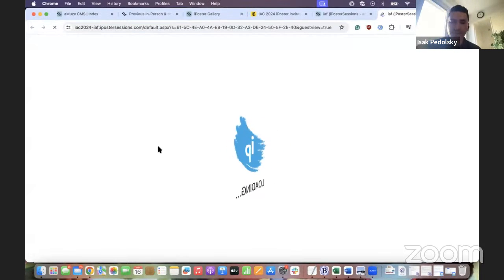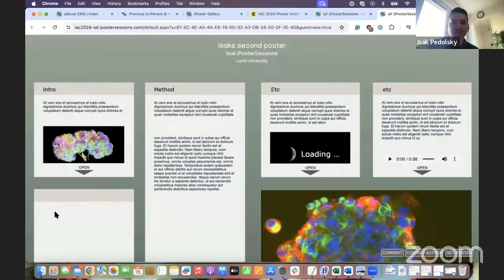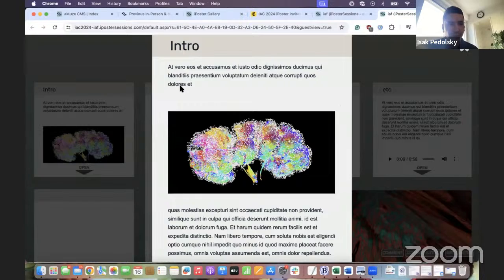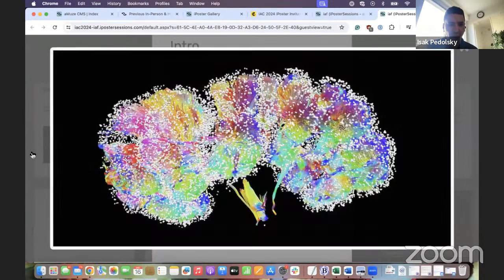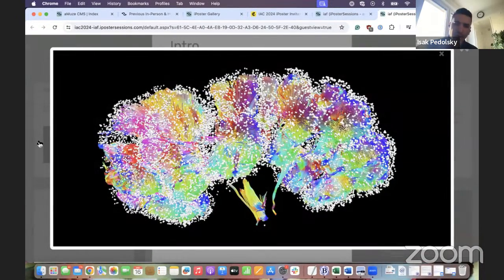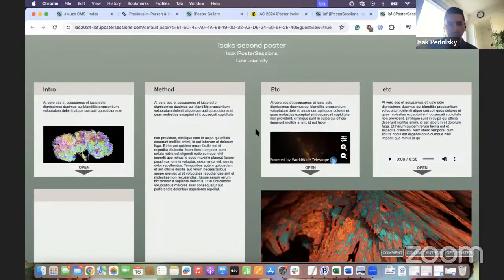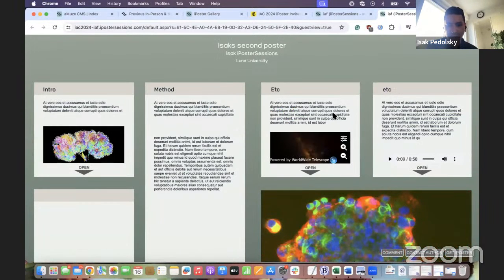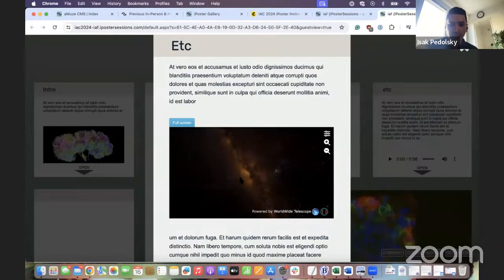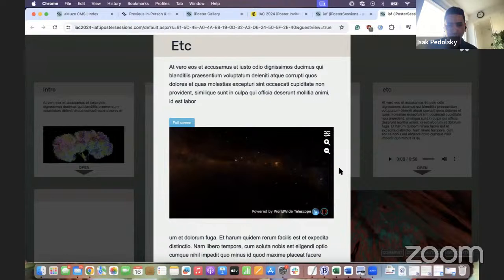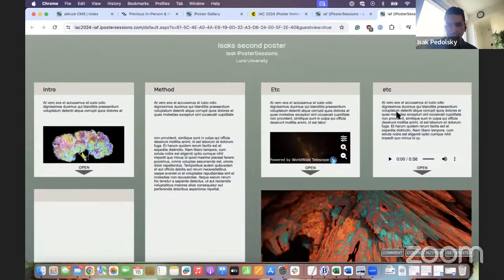Now I'm going to click the preview button, and we'll see what we have so far. The system autosaves every 5 minutes, so you don't have to be too worried about clicking the save button. But here we have our high resolution image. When you tap on it, it will blow up to its full size. You can tap on it again to collapse. You can tap anywhere in the background to exit out. You can tap anywhere on the content box to blow it up. And here's the Worldwide Telescope. So here's our iframe embedded, working nicely.